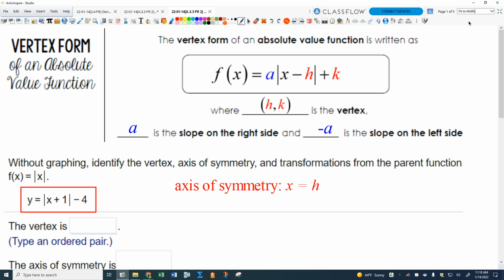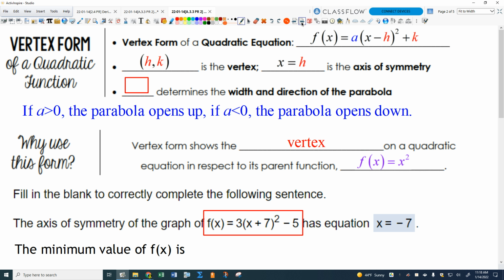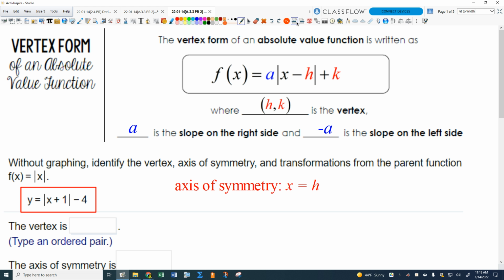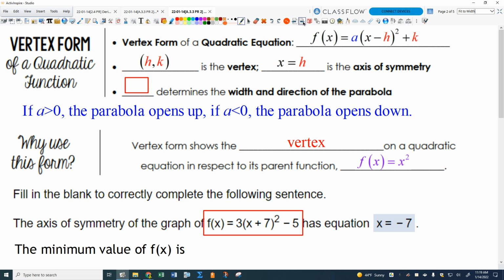This is the way it looked for vertex form. It looks the same for absolute value function. I'm sorry, it looks the same for a quadratic function. Vertex form looks almost identical. The only difference being that instead of absolute value bars, we've got an x minus h quantity squared, but the h is still being subtracted from the x inside the function. On Wednesday, inside the function meant inside the absolute value bars. Today, inside the function means inside the squared, right? It's inside whatever is being squared because it's a quadratic function.